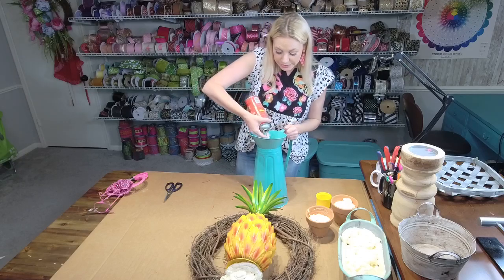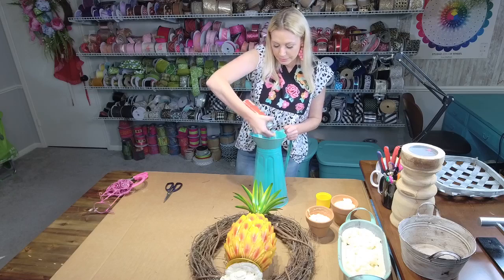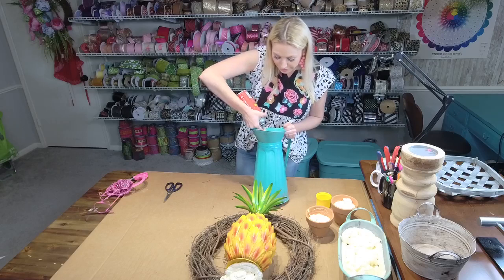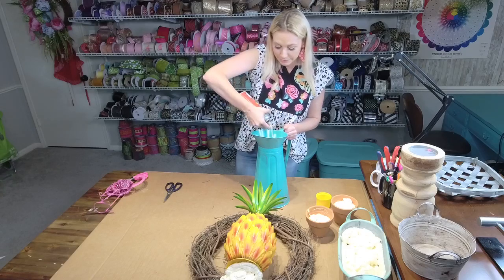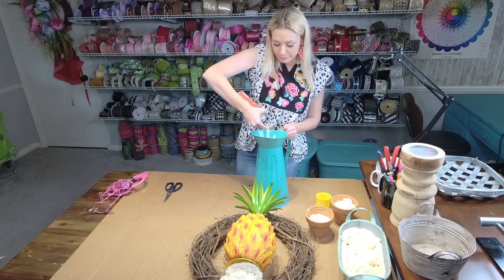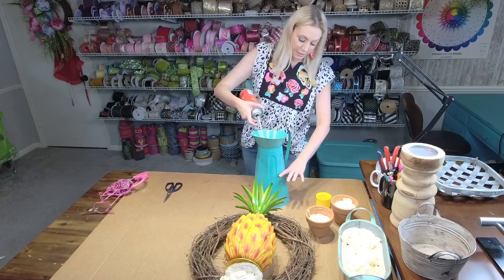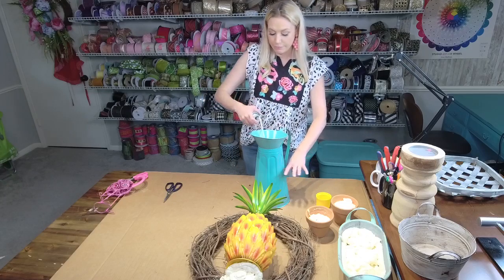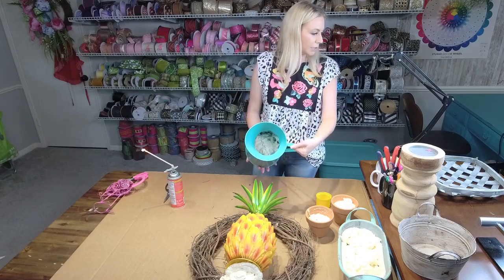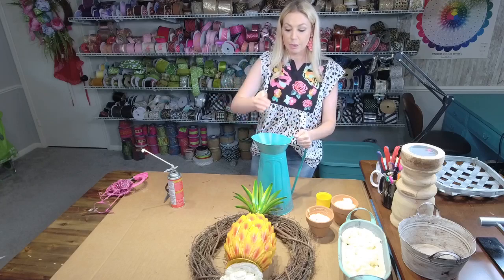I'm going to take the rest of my can and fill this up. This is going to be a really cool planter on my porch — I cannot wait to do this tutorial with you guys. It's shrinking down in there and that's all that's left. What's so funny is it shrank down in there and it's still to about here. Let me tilt this over and show it to you. As you can see, it's to about here, and when this grows it's probably going to make a nice little bubble on top.